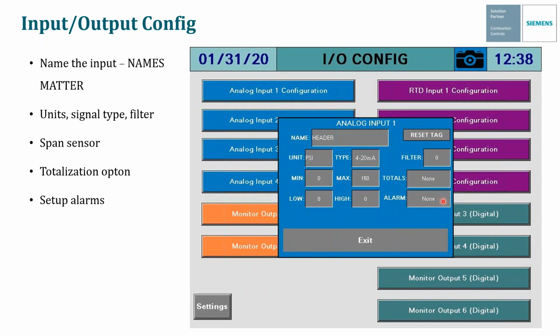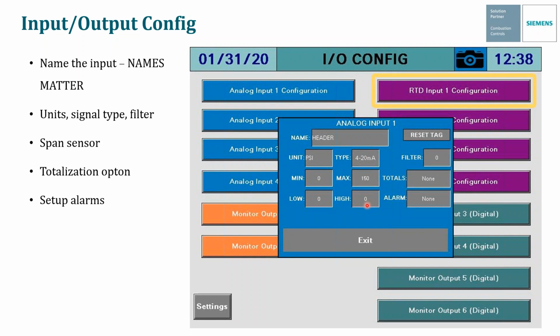You basically just click through this until you find the option that you want, and then whatever option you choose in this alarm box, it will follow the numbers that you put in the left here. So if this alarm says none, even if you have numbers in the low and high boxes, you're still not going to have any alarm setup. You need to set the alarm value to either low or high manual reset, and then the alarms will be generated based on the numbers that are in the low and high box.